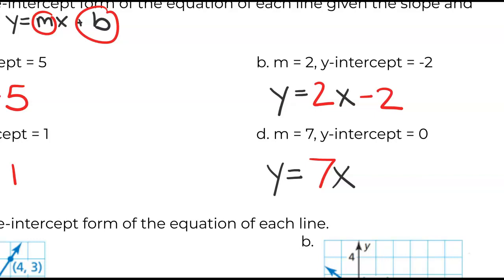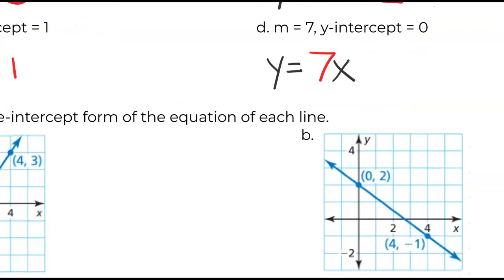I have the test and the quiz for this unit already written, and I know which are your mild, medium, and spicy problems. This would be a mild problem. It would get you 1 point on your test or quiz. There is one like this on the test. This is the very first problem.